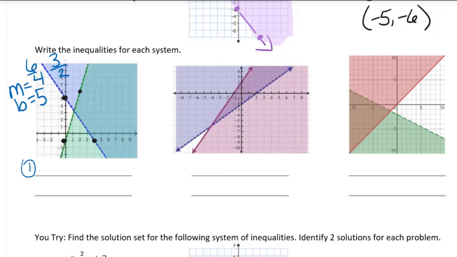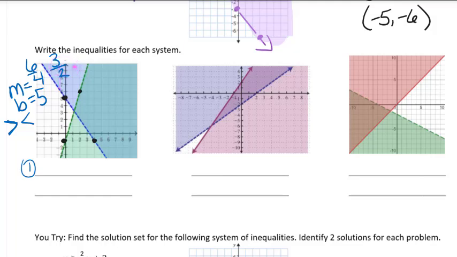Next, I need to decide, is it shaded above the line or below the line? So I'm going to go on the blue line. I always find it easiest when it's a system to go in the area where there's white space. So I'm going to use this section to decide if it's shaded above or below. So if I put my pen on the line and I move it up, notice that area is shaded. If I put my pen on the line and move down, it is not shaded. So remember, when it's shaded above, that means we are using the symbol greater than.